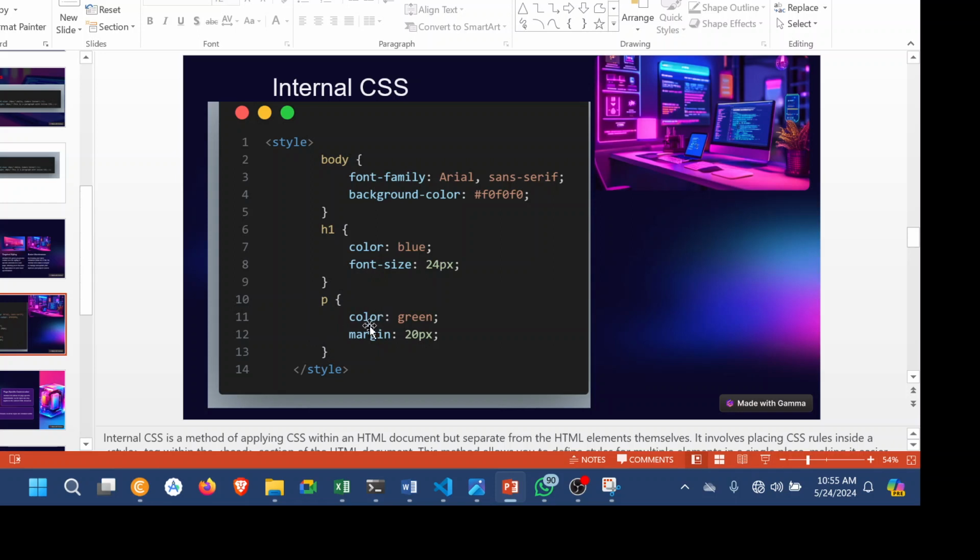Inside the p selector we have the color property and the margin property, and we have the values green and 20 pixels, and we have closed the CSS.